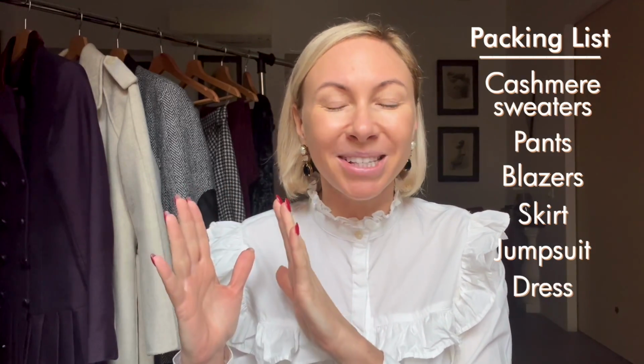Dresses, my favorite thing in the world to wear, except for the swimsuits. Now, of course, you cannot wear a swimsuit during the winter, so we are going to be just talking about dresses. Now, you cannot go wrong in Italy with wearing a dress, be it a daytime or an evening time. Now, if you ask me what kind of dresses, Anastasia, it will all depend, of course, on the occasion.